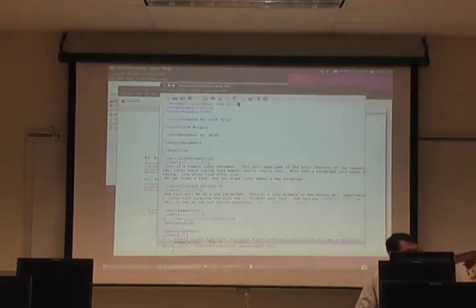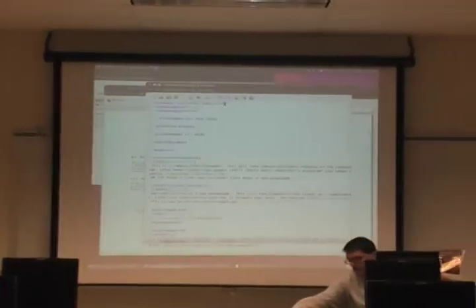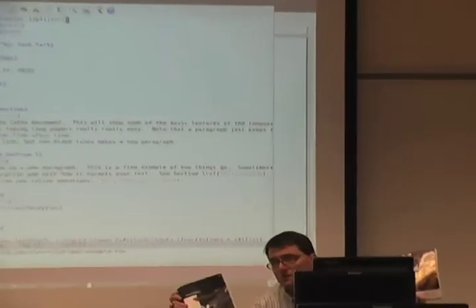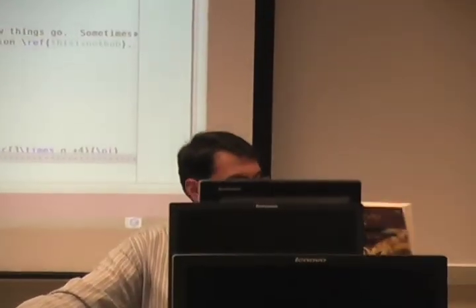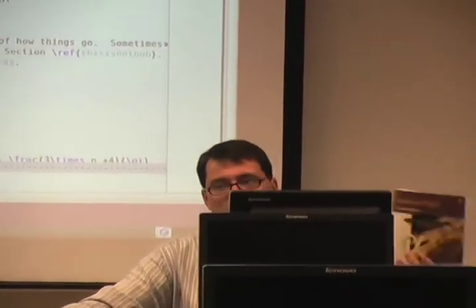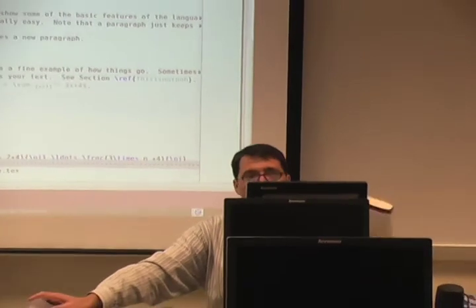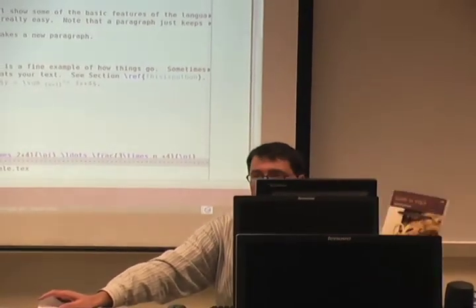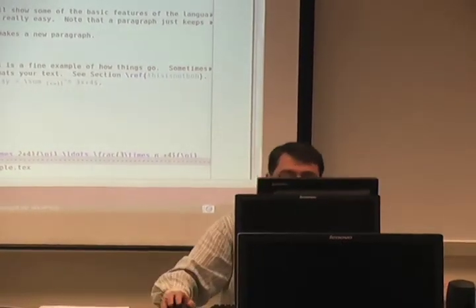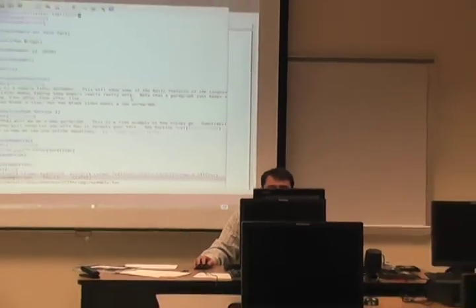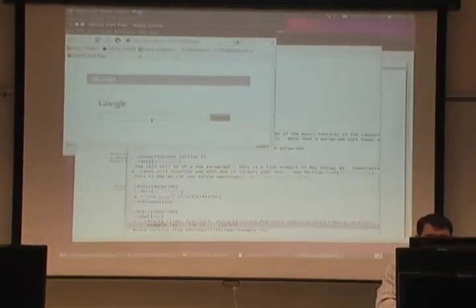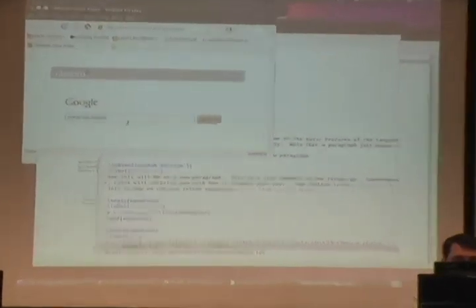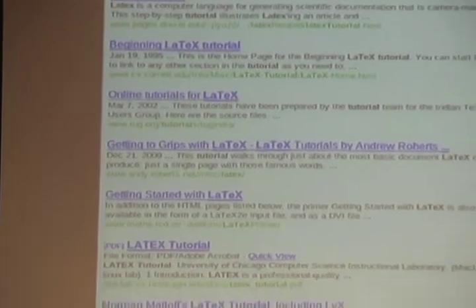I worked on this book a long time ago, The Guide to LaTeX. It's what's on the cover of what I handed you guys. It says it was $49 when it was new, but that was a number of years ago. You can probably pick it up on Amazon for 15 or 20 bucks. It's not a bad book. It's a great way to learn TeX. But of course, the internet now has a lot more stuff on it than it ever did. If you search for a tutorial on LaTeX, you'll find thousands of them.